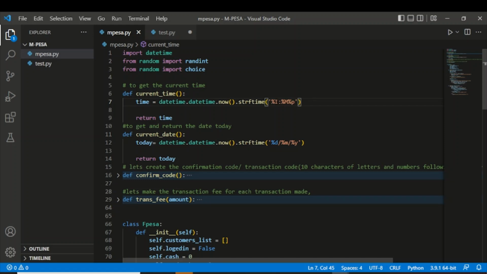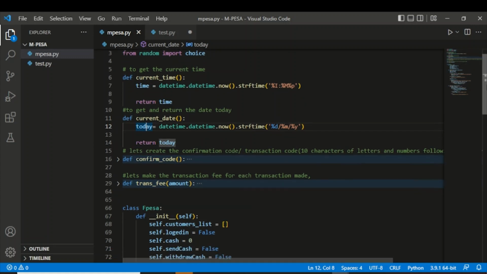So for that, we are using this string format of time, and we are formatting it to %I, capital I, to give us time in the 12-hour clock system. Then put this colon, then %M, capital M. This datetime is case sensitive, so if you place small m or the number, it will give you a different thing. And %p, small p, to give you the PM or the AM. Then once this function has been called, we return the time. That's very simple. Then let's continue to the current date.